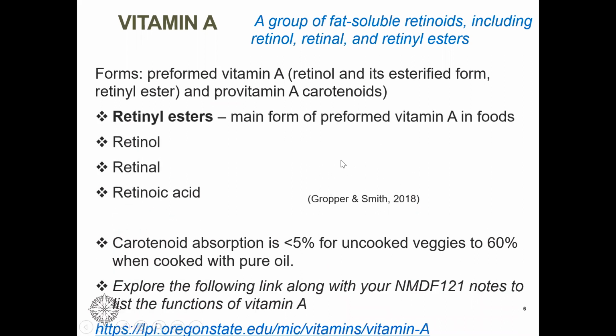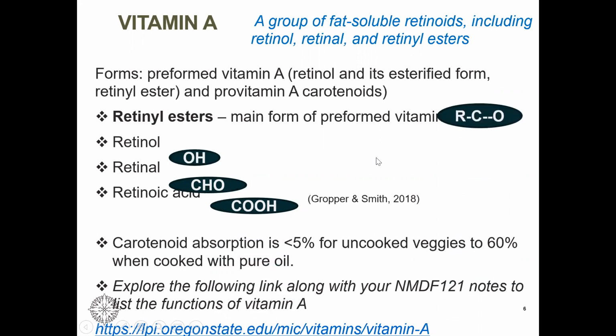So these are the forms that I was talking about. So just adding. You can see my animation has shifted quite a bit because I added this sentence here. So retinol is an OH group. Retinal is when to the entire structure we have a CHO group attached, and retinoic acid is COOH. Then you must be wondering, what is retinyl ester? That is CO, and R is the fat chain.